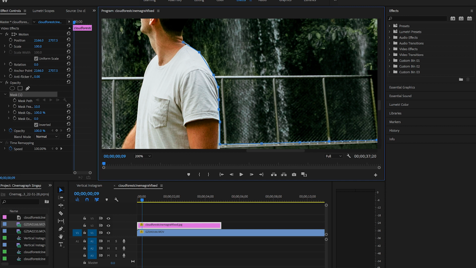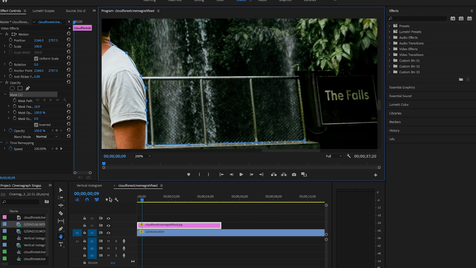When I finish this section, I need to click on the hand tool or press H, and then I need to go back. I need to press V or click on the selection tool, and then come back up here to mask to continue drawing. And you can see the splash here.